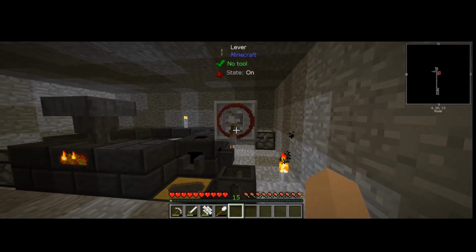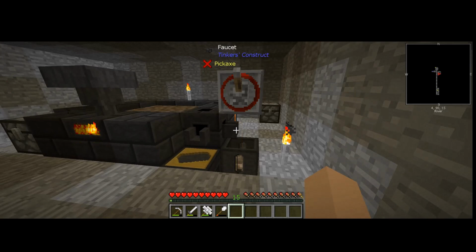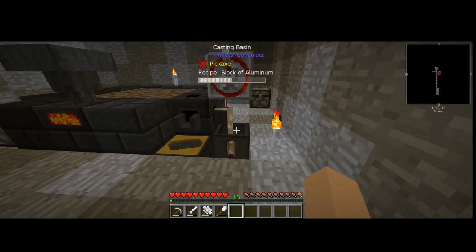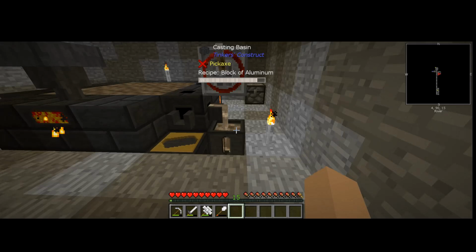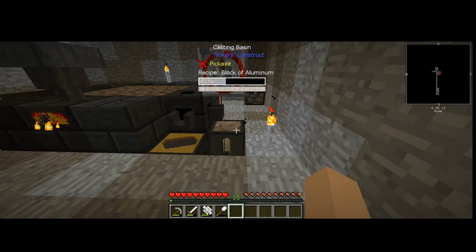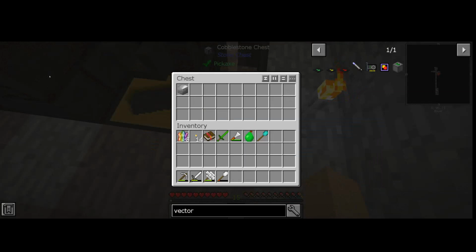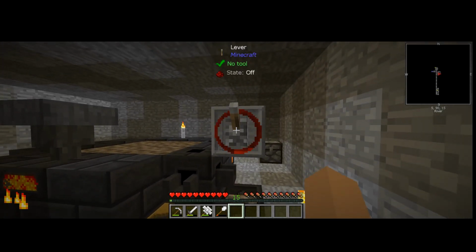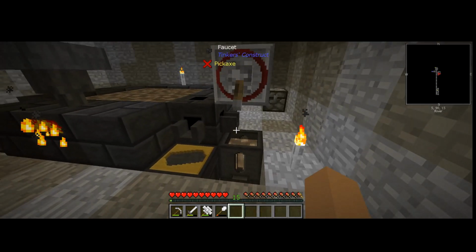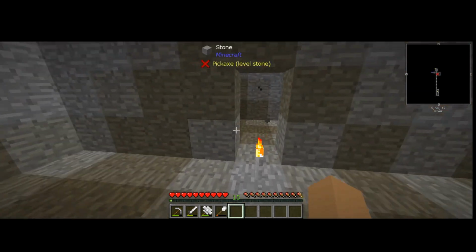Got this. I turn this on, and it automatically starts burning it. I can just leave that going, and it will eventually fill this up. There. Now it's gonna start. And underneath this, I got hoppers into the chest. Automatically do it. But notice, if I click this, it stops. Keep it going since in blocks right now. On to the next portion.